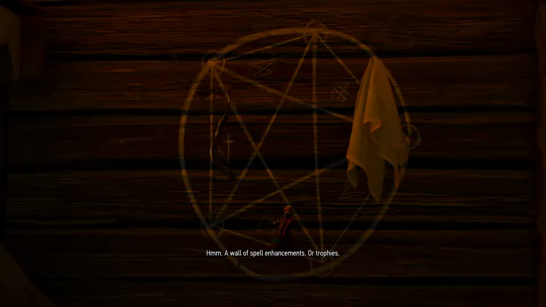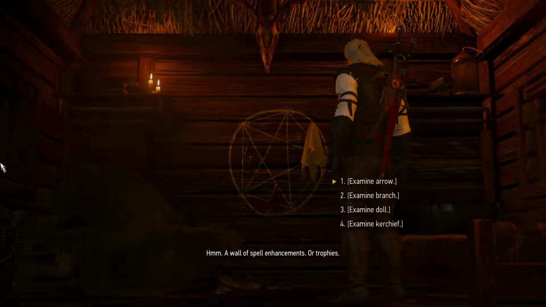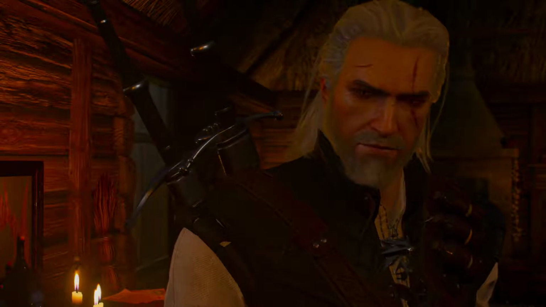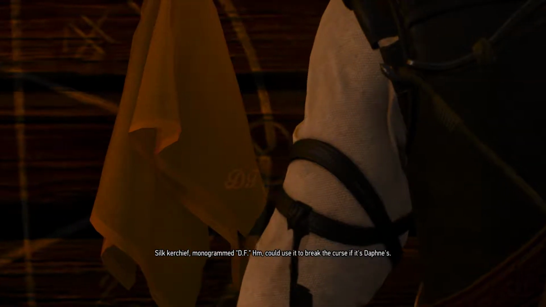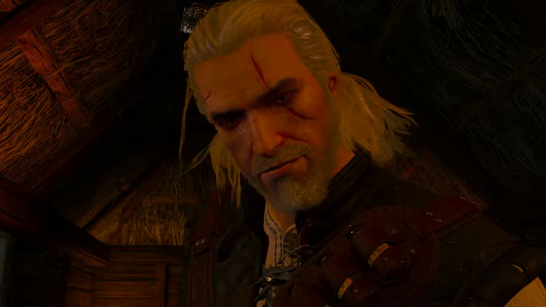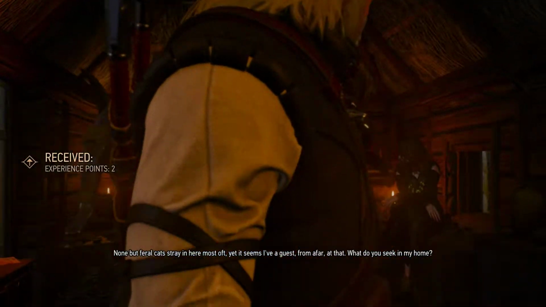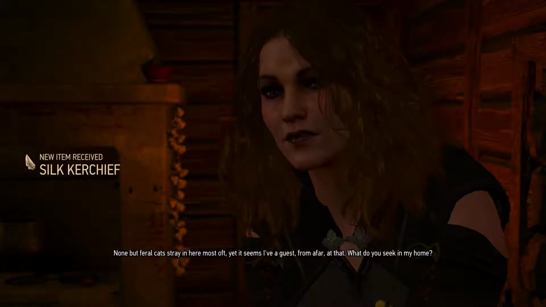Of spell enhancements or trophies. Silk kerchief, monogrammed DF. Could use it to break the curse if it's Daphne's. None but feral cats stray in here most oft, yet it seems I forgessed from afar at that.